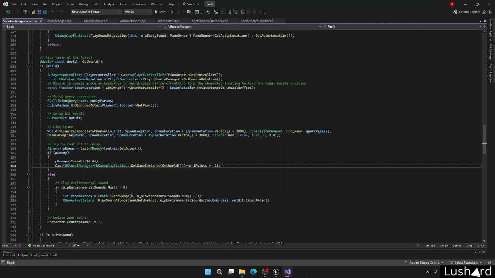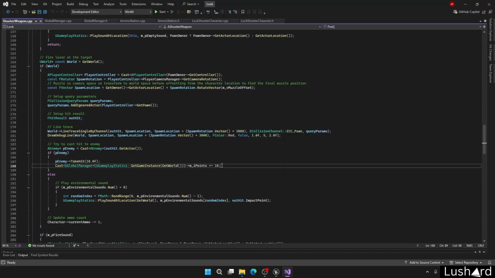So that's the straightforward implementation of the Global Manager game instance. And this is being tracked in the heads-up display as well, so the points reflect there.